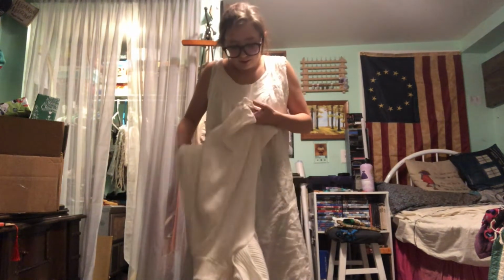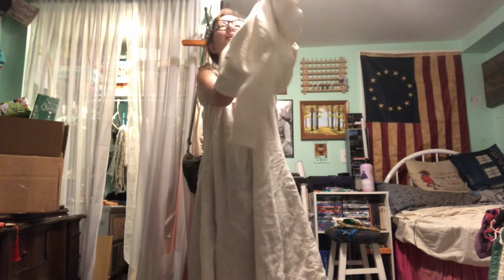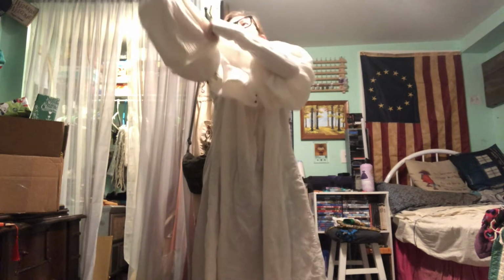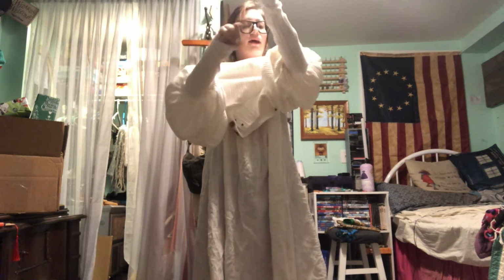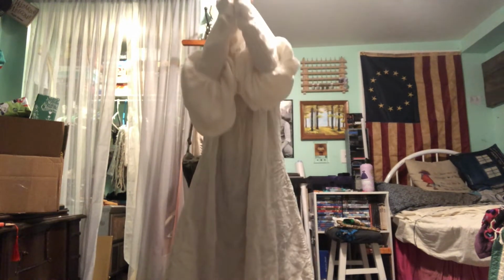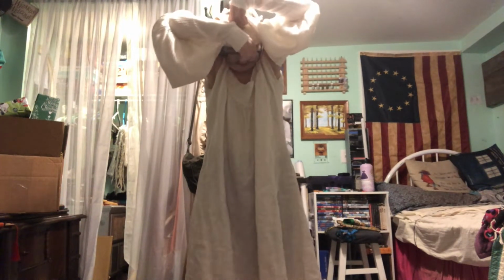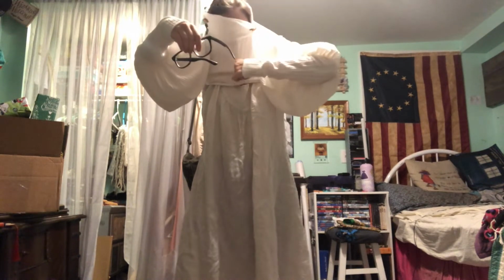I can tell you right now that I'm going to be obsessed with this sweater because I'm already obsessed. The sleeves are immaculately amazing. There is always thread everywhere. This is definitely annoying, but that's because I just sewed it. Gotta take the glasses off. Try not to rip the neckline.